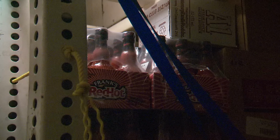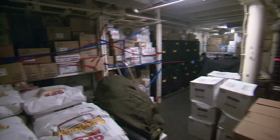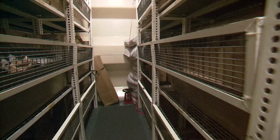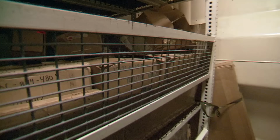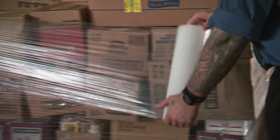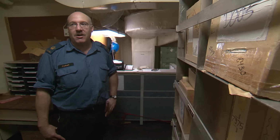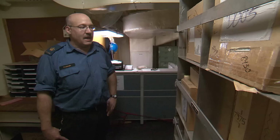Well, it'd be disputable in many other trades, but we provide food, fuel, parts, ammunition. We're the ones that control it. We're the warehousemen. Basically, in Six Stores is all the small commodities we store. Protector has to be self-sufficient on its own, and we're also an auxiliary oiler replenisher, and we look after the fleet with fuel, food. We have worldwide cargo delivery. Basically, for line items, we carry about 14,000 line items at roughly a dollar value, $150 million worth of stores on board. We can carry upwards of 100 tons of food and roughly 500 tons worth of cargo.